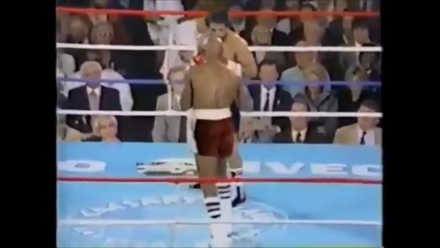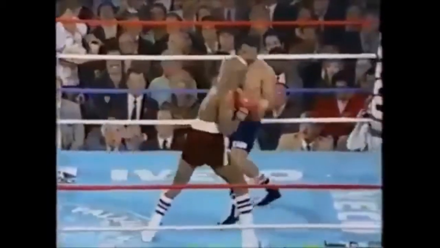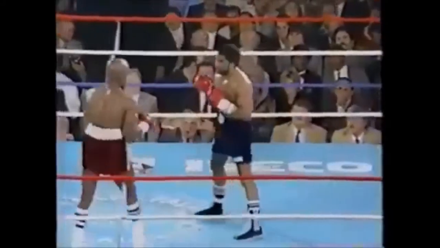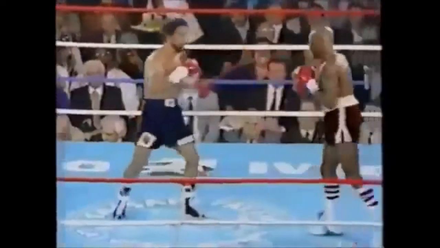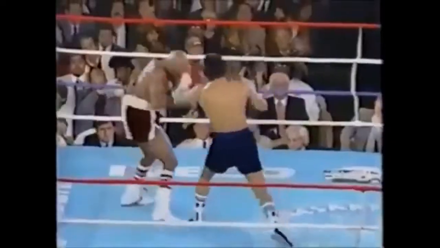The crowd erupts. Hagler seems intent on getting off first. That right hand by Duran was short on the chest of Hagler. Well, as we head into round 3, he's landing. Duran insists that he's in tip-top shape. He trained for most of the summer. Hagler did this round 3.